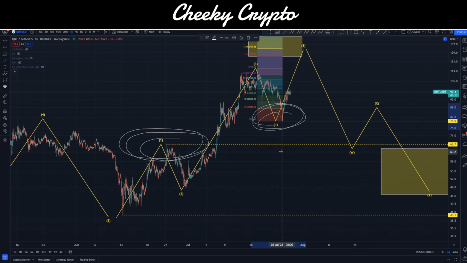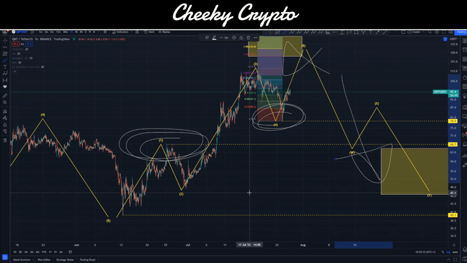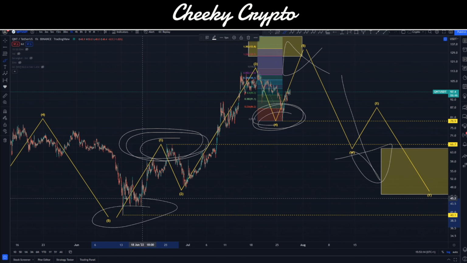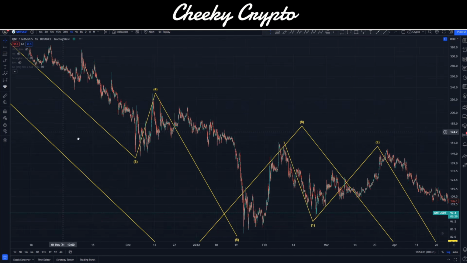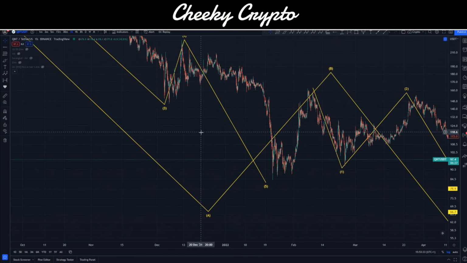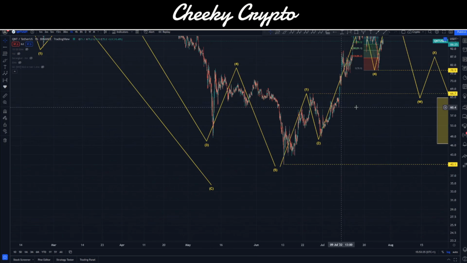If it does, then it invalidates any potential move upwards, and all we have left is basically the downside. And again, that low of 40.1, that $40.10, doesn't necessarily have to hold either. Okay, so we want to see this 5th wave high come to at least $125. Then we can be confident that we have a 5-wave structure. Now, as we said before, when we have a 5-wave structure, these are trend-based patterns, at least on the micro time frame.